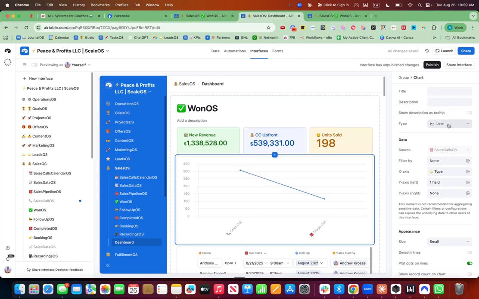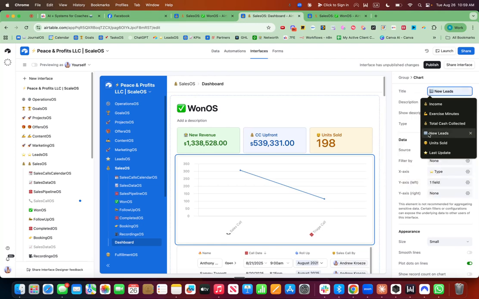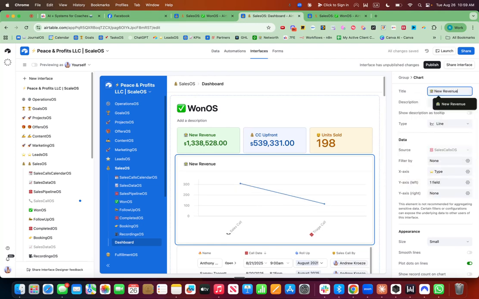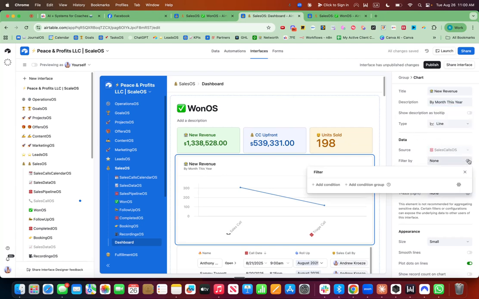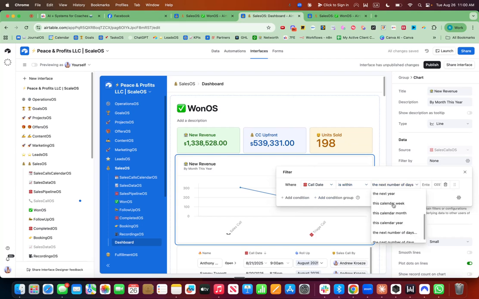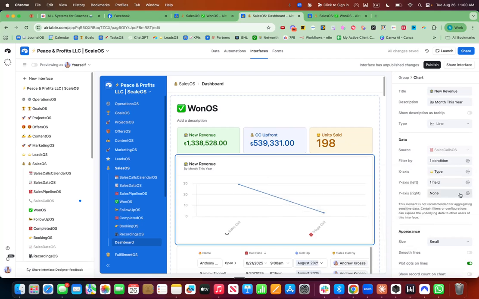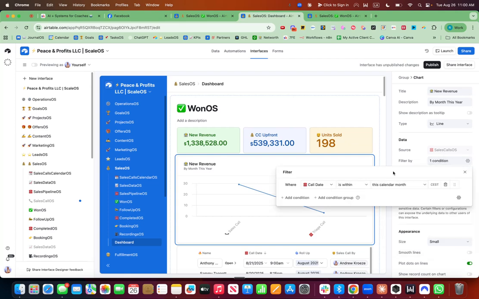So let's make some charts. Boom. And let's do a bank. Boom. New revenue by month. Let's say this year. And then we want to filter this by the date. Call date is within, boom, this calendar year. Awesome. We don't want it this calendar month.